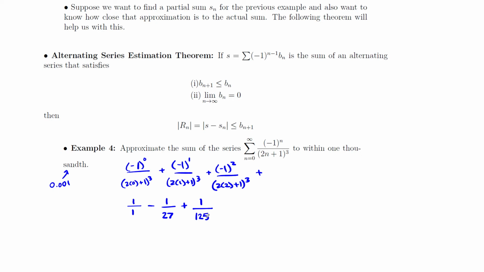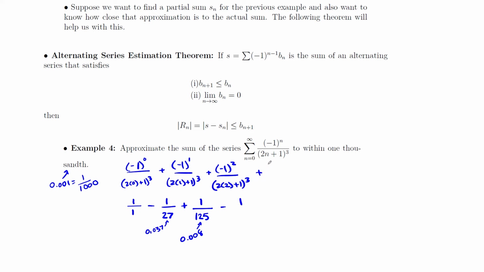Now, as I'm going along here, I'm going to approximate what these are. Well, I would say 1/1000th, that's 0.001, but it's also 1 over 1,000. So as long as I have something smaller than 1,000 down here, I know that I haven't reached the point where I would stop yet because I want to get within 1/1000th. And if you wanted to, you could also approximate the sizes of these. So this is 0.037 right here, right? 1 over 125, 0.008. So you can see these are not below 0.001 yet.